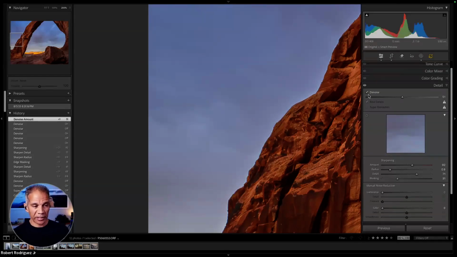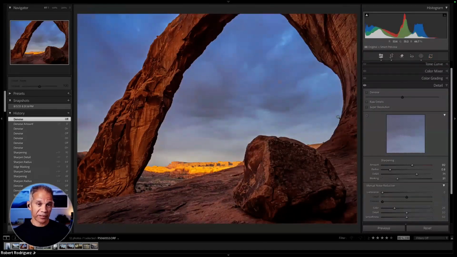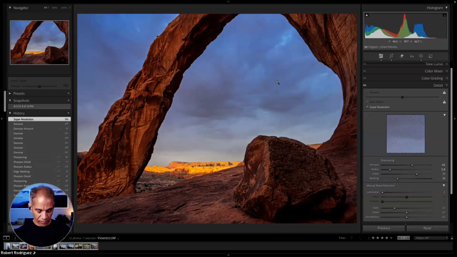Super resolution is another algorithm that essentially doubles the size of your image. So, and it doubles it in width and height. So that means you wind up with, if your original image is 20 megapixels, it'll be 80 megapixels. And the way you do that is you just click on super resolution here. Once again, it goes through the algorithm, and if I bring up my information here, I'm now at 8762 by 6571, so that's double width and height.